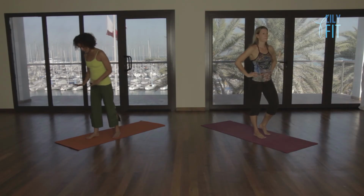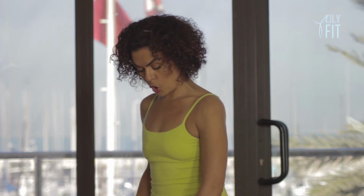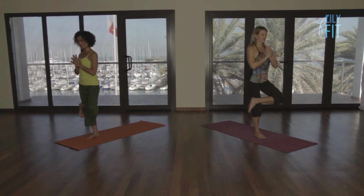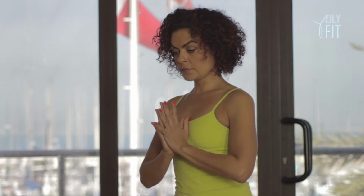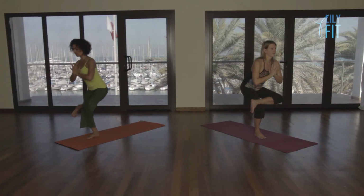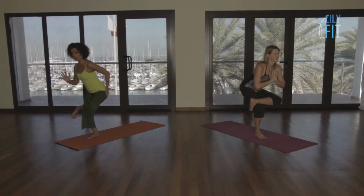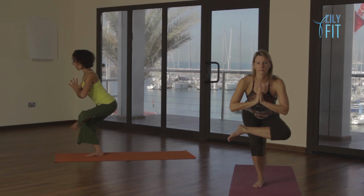So again, lift the toes, spread the toes, and press the foot. You're going to cross the left ankle over the right knee and open this ankle out. Hands to your heart. Take a nice deep inhale. And on an exhale, you're bending the standing leg. Hold it. And breathe, hold. This in and of itself is a pose. It's a hip opener, an outer hip opener, and a balance pose. So it's half chair. Sit as low as you can. Keep the spine lifted, shoulders are relaxed. All the while your breath hasn't stopped.